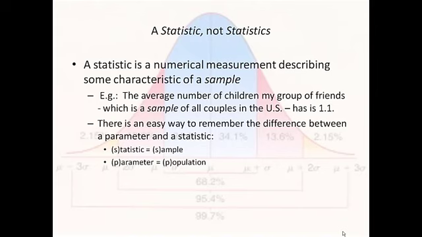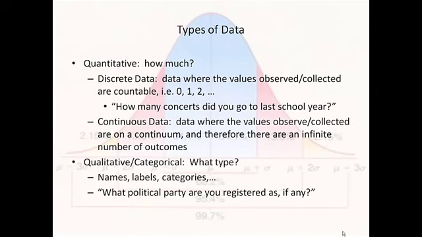All right, let's talk about the types of data really quickly. Quantitative: quantity, how much? How many concerts did you go to last year is an example of a quantitative data set, if I went around to everybody and asked that. It's also, more specifically, discrete data. Discrete numbers imply they're on the natural or the whole numbers, so 0, 1, 2, 3, etc. You can't parse them up. You didn't go to 2.3 concerts. You either went to the concert or you didn't. Whether you stayed for the whole thing was entirely up to you, but that's what discrete data is.